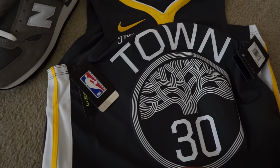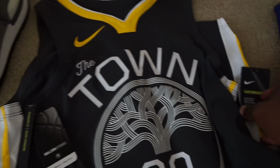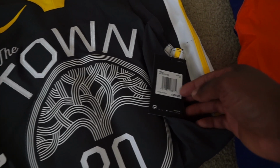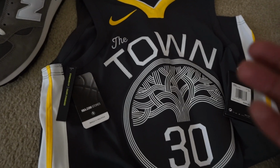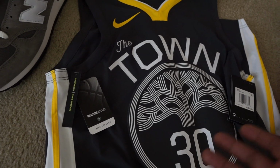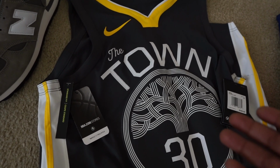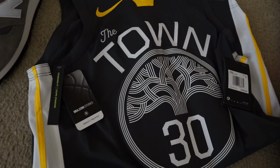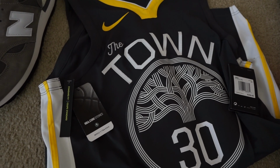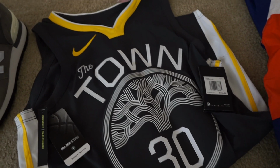Next up, I found this Steph Curry jersey. This one is one of those Vaporknit jerseys, so this one is really dope. As you guys can see, the retail price tag on here was I think 200 bucks. I'm not a huge fan of Steph Curry at all, but this jersey is really dope in my opinion. So I'm pretty sure I should get maybe 100, maybe a little more. I didn't even check the comps on these. I just seen Steph Curry Vaporknit jersey, grabbed it up. I knew this would sell for some decent profit. So I'll list this up later on today, and we'll see how well those do.